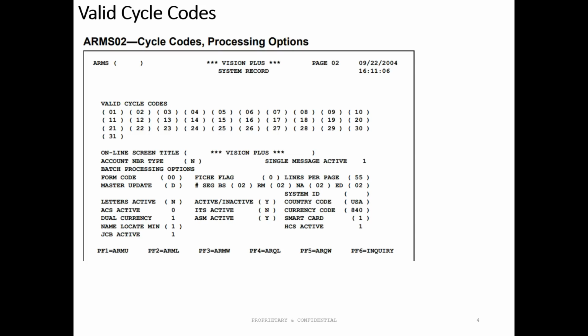So we'll see what the valid cycle codes are. I hope you remember, in the second video I made on the Vision Plus component, we already covered this, but here I will repeat those things. In this screen, the valid cycle code field is 01 to 31. Just take an example of 05. If we add 60 here, the value will be 65, meaning the fifth is not a valid cycle code. Take another example, 25. If you add 60 to 25, it means 85, meaning 25 is not a valid cycle date here.